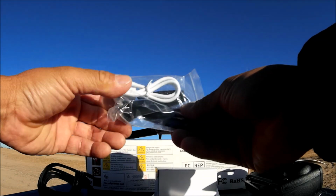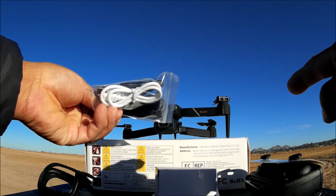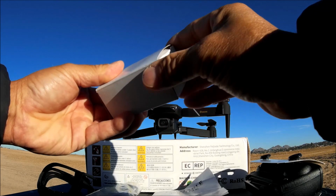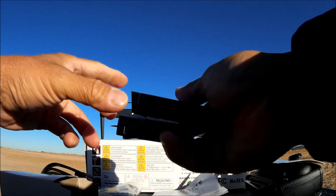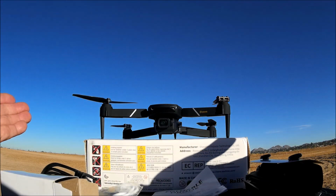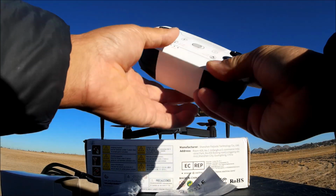All right, here's the bag of goodies, and we got extra props here. Looks like we just got 2 extra props, screwdriver, and the USB to micro USB charge cable. And here is a box of an extra battery, and this one came with 2 more batteries, so a total of 3 batteries. I think there's a version that just comes with 1 battery, 2 batteries, and different kinds of camera versions as well.